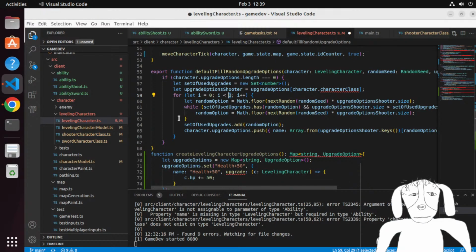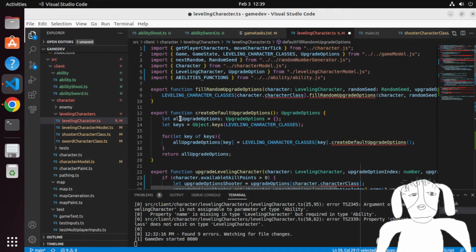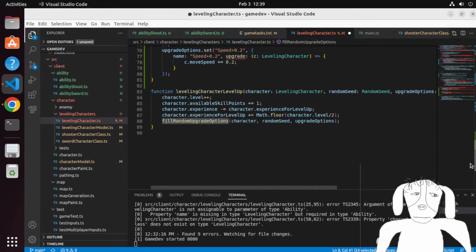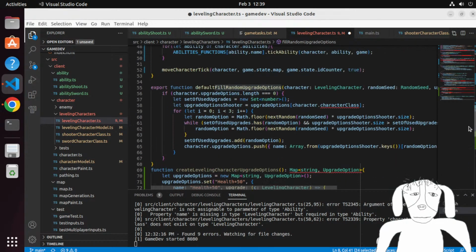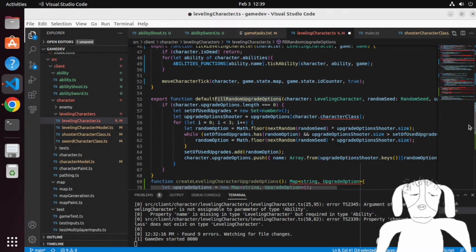So I have different types of upgrades. I think I redirected to here to fill them. And I give the character class upgrade options.